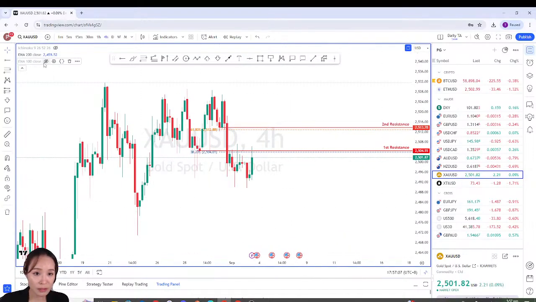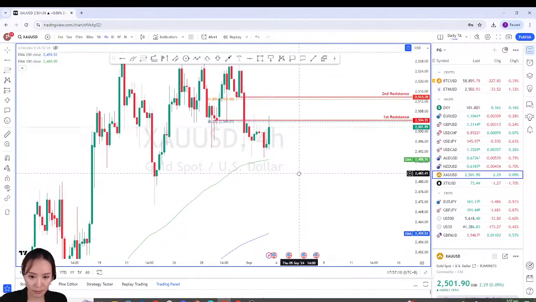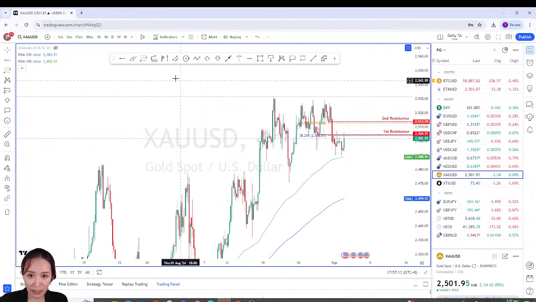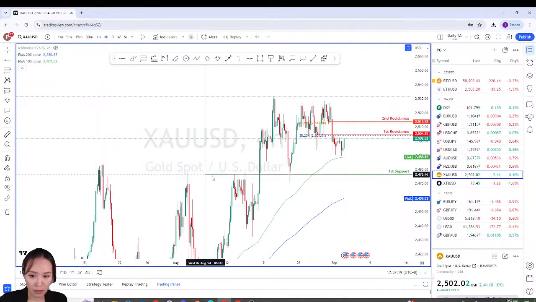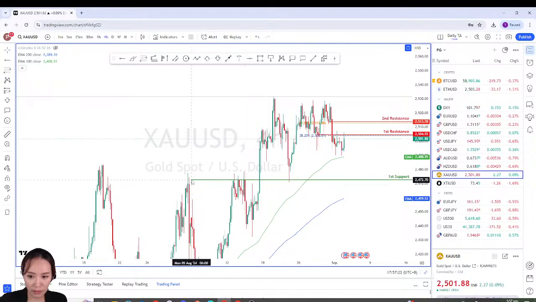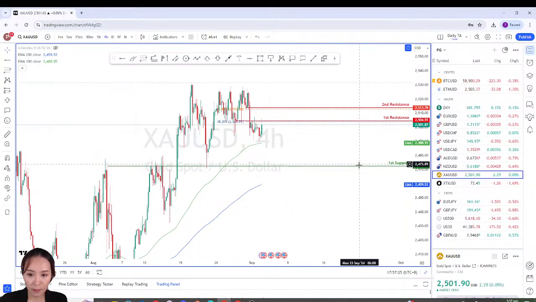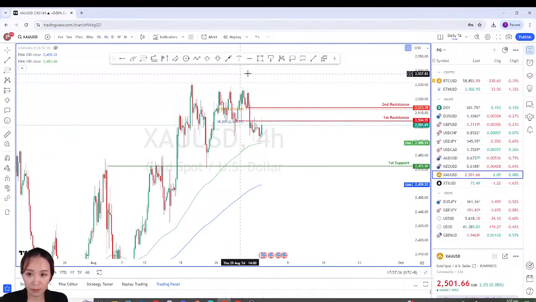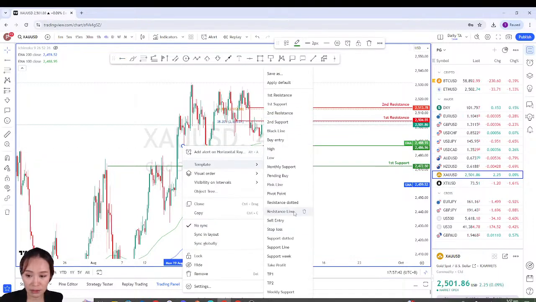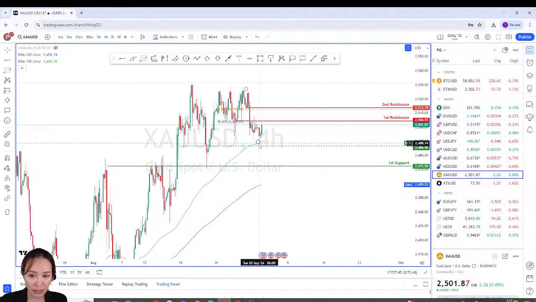Okay, I want to pull out my EMA. I just want to see, below here, let's just say I identify this as my support level, or if I want to just capture this week, it's going to be right here. This is going to be my support level, but above here, I might just keep it like that, and I say that this is my intermediate support, like this week and this week, because it seems like there is an EMA 100 right here in the H4 time frame.